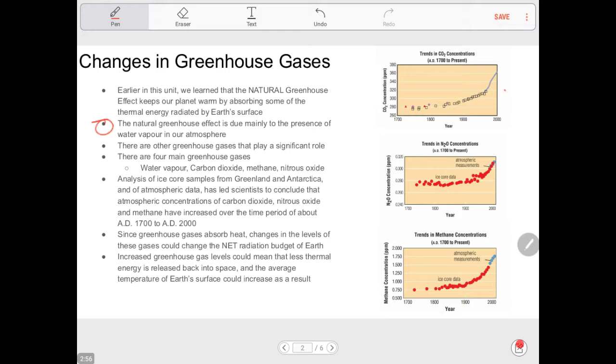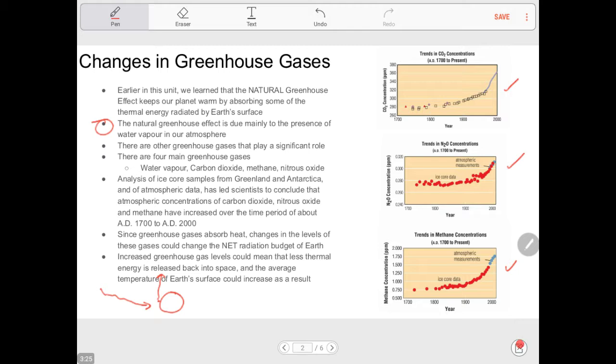Oh, by the way, these little diagrams here just show how CO2 has gone up since the year 1700, as well as nitrous oxide and methane. So just remember the natural greenhouse effect. Well, that was the balance. So if you take this, our red Earth, remember, we had energy coming from the sun, and that's always coming in. But naturally speaking, some of that energy was also allowed to go back into space. There was a balance, okay? A balance of what's coming in versus out.